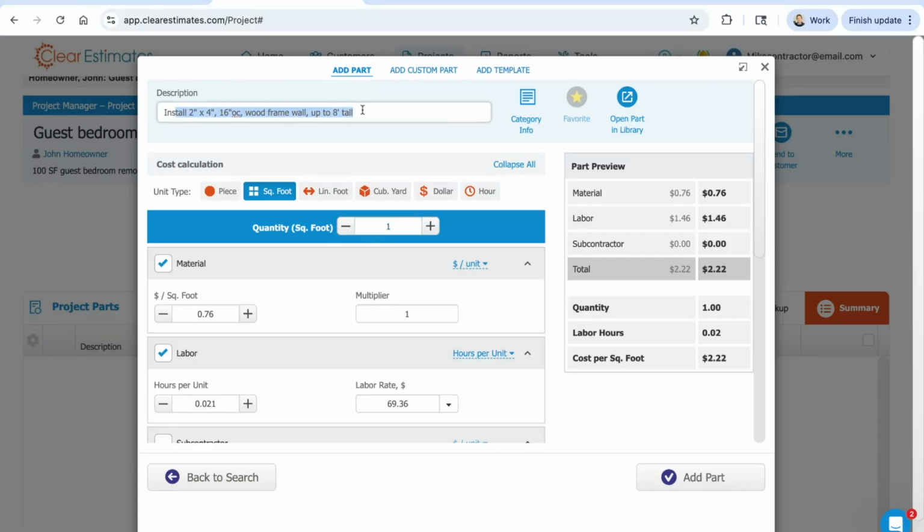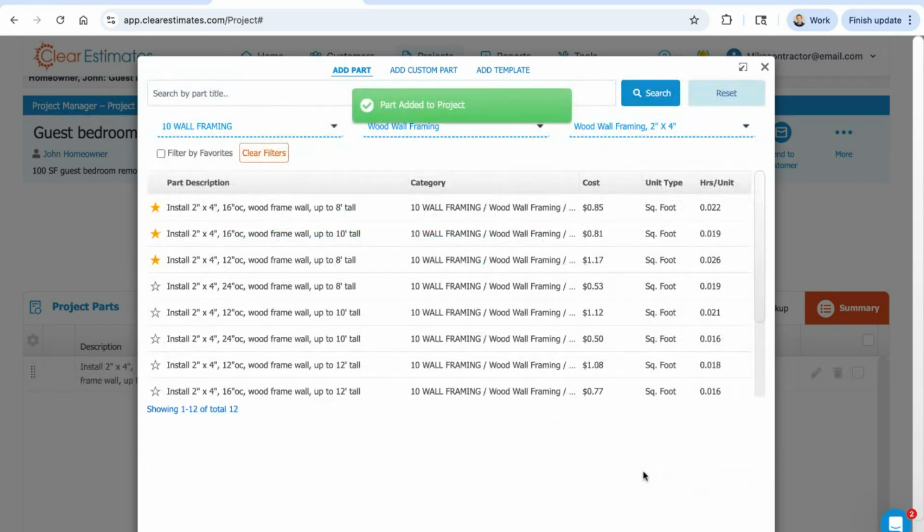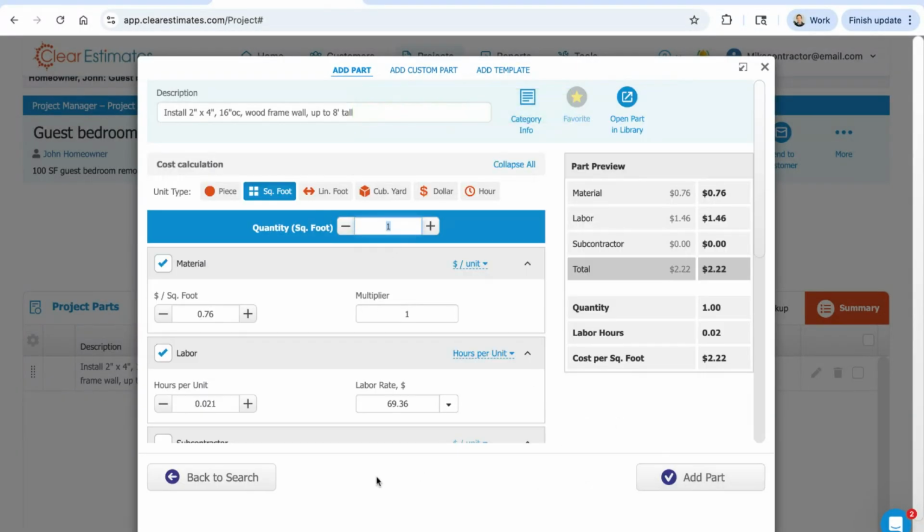Something like a wall framing cost, and this is the same with wall drywall, it's looking for the wall area. So just for example, this is an 8 feet by 10 wall, maybe it's 10 feet in length. I just plug in 80 square feet of wall framing, and that's going to use the cost information to price out 80 square feet of wall framing, again, pre-markup, pre-tax numbers here. So that's really all you need to do is just plug in your quantity, and then you're going to see this add part option. This is going to add that part into our estimate. So it can really be as simple as just choose the part you need, plug in your quantity, add part.